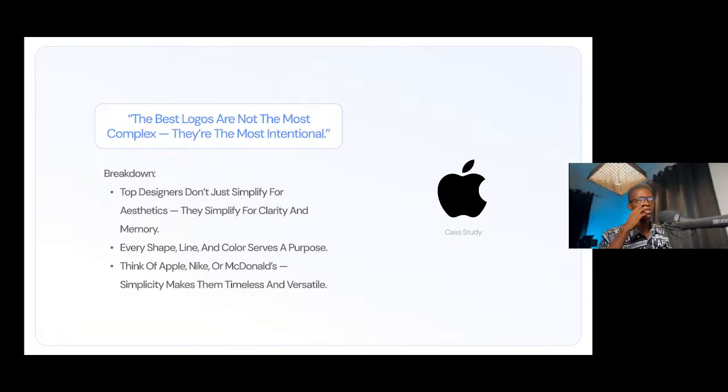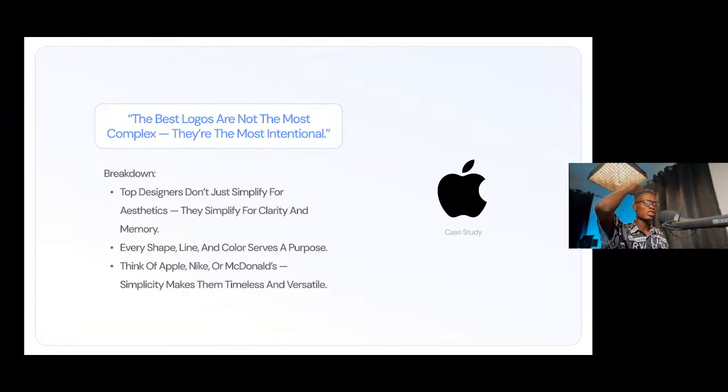Now, take a look at brands like Apple, Nike, McDonald's, and this coffee brand. I've forgotten the name. If you remember, you can drop it in the chat. Starbucks, yes. Look at those brands. You can tell that this is just so simple.